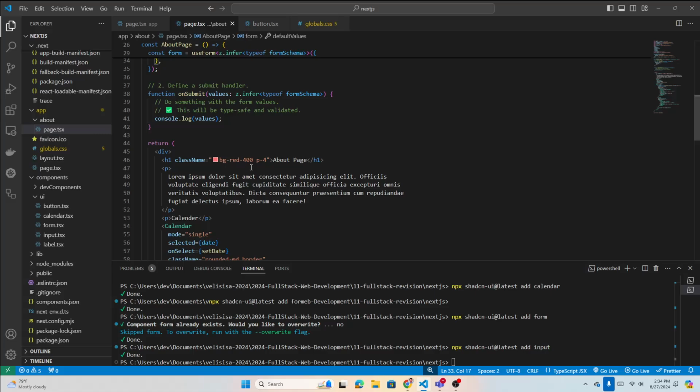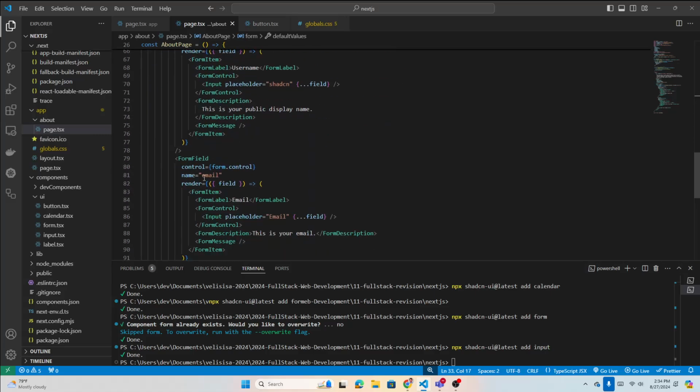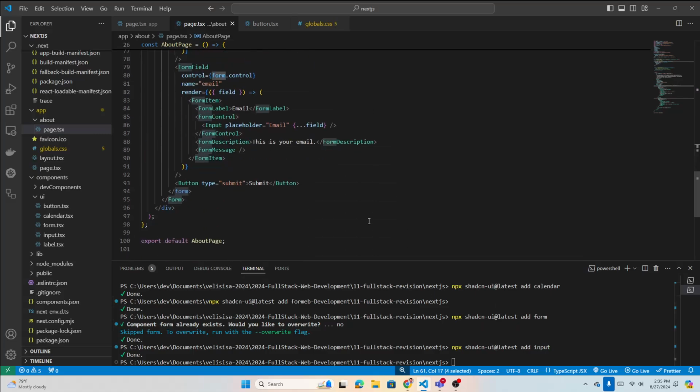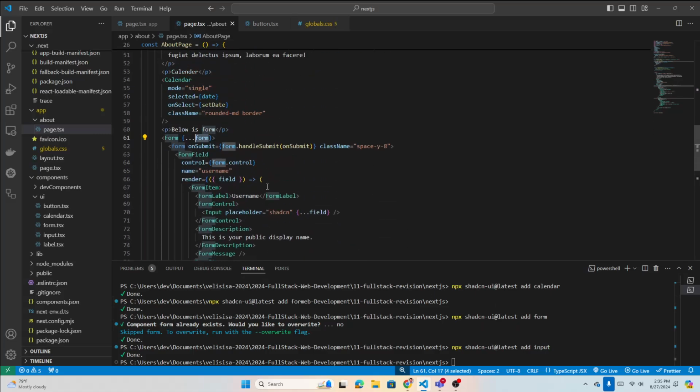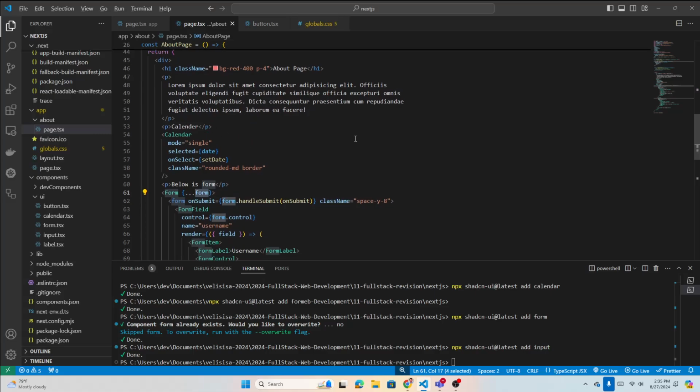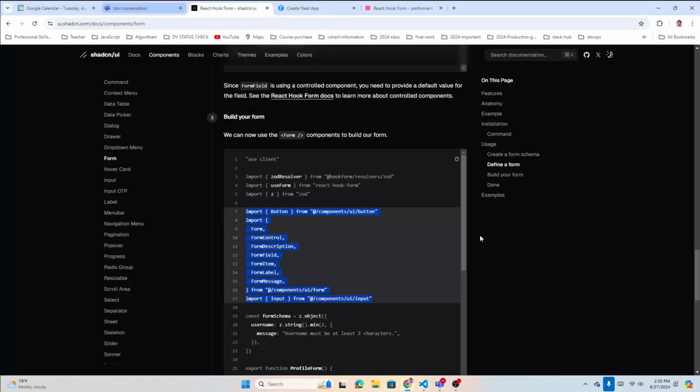Good. And the error should be gone now, right? We have the email available, because see, this form knows now. This form, spreading here, knows how many fields are there. That has username and email. Good, right? So once I submit, console log should give me the email and name, right? So let's check now. Go back here.